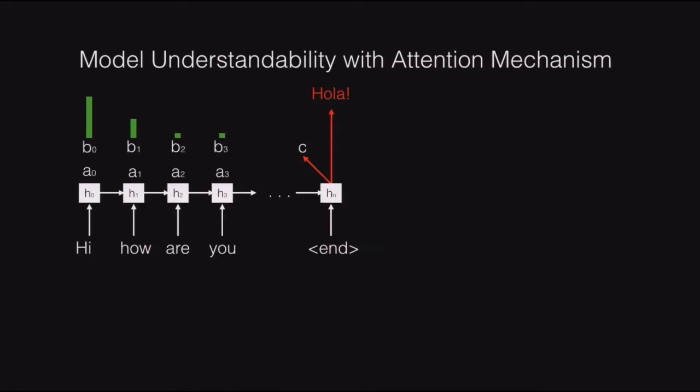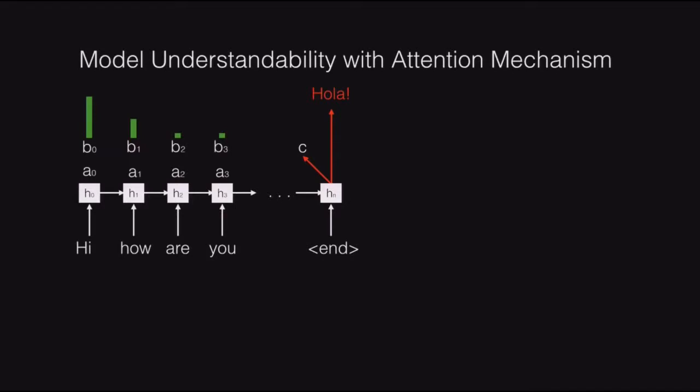So intuitively, what is going on here? Let's suppose that you want to use this for translation. The input would be, hi, how are you? And the output is, hola, ¿cómo estás? Or something like that. When you predict the first word, you want hola to correspond to the word hi, because there's a one-to-one mapping between hi and hola.